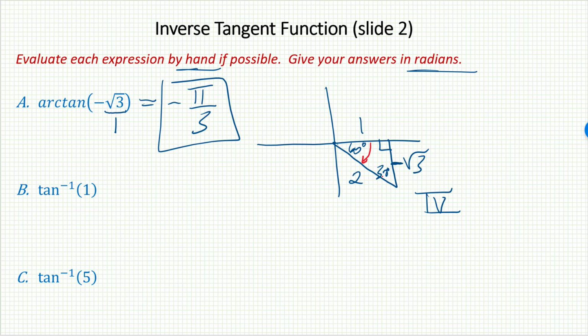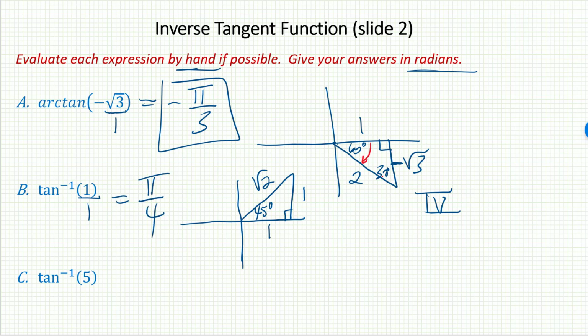Okay, how about tangent inverse of 1? Now, so far with numbers like 0 and 1, we've been using quadrantal pictures. That's not the case with tangent. The tangent function doesn't ever return a coordinate. Even on the unit circle, it's a ratio, the ratio of b over a. So I know that that 1 is a ratio, 1 over 1. I'm going to draw a first quadrant picture. I must be in the first quadrant because the ratio is positive. Tangent is opposite over adjacent, and as soon as I do that, I realize, oh, this is just a 45, 45, 90 right triangle. The answer to this question is simply pi over 4. Pi over 4 is the angle whose tangent ratio is 1.